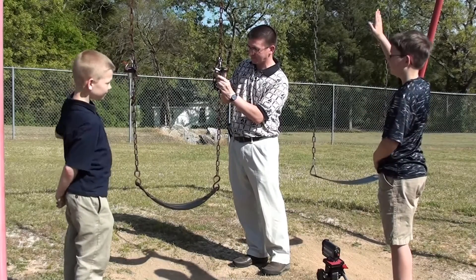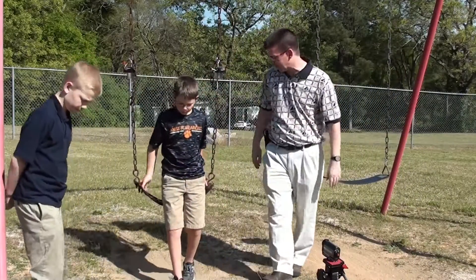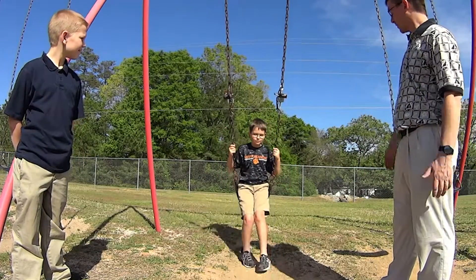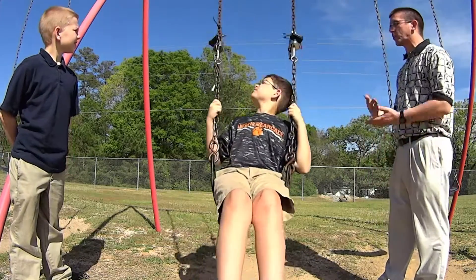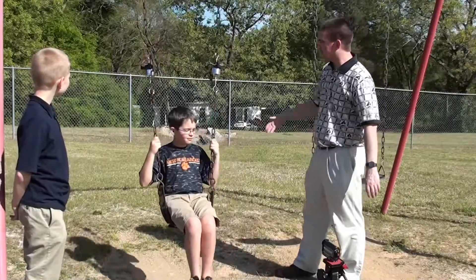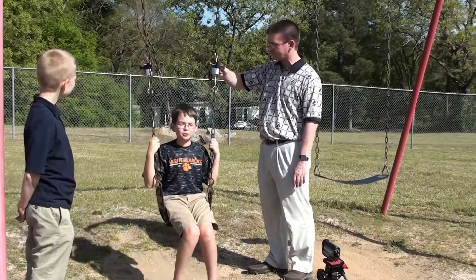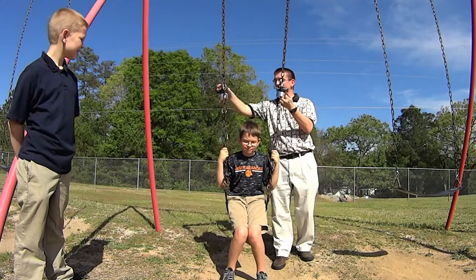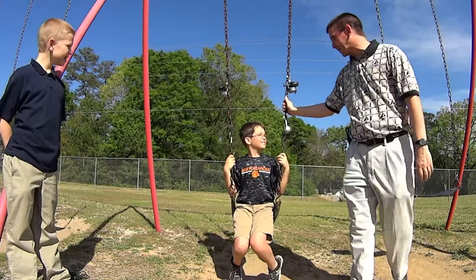Lane, you want to go first? Just have a seat in the swing. Don't swing too hard — just sit in there and swing a little bit. Let's see if these two magnets can support your weight. They can, right? These temporary magnets made using electrical current are able to hold you up there. Now if you stop swinging a minute, let's see what happens if we take one loose — one drop. We'll drop you in three, two, one. So ironclad electromagnets holding up our swing.